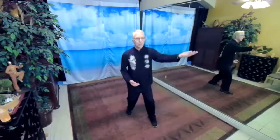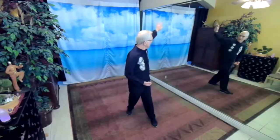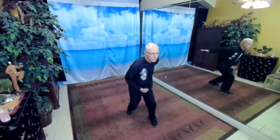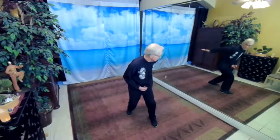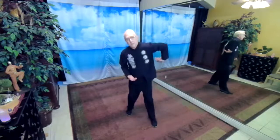So inhale, we straighten the knee, pull the palm in, inhale, straighten the knee, bring the arm around behind us. Circle the arm all the way around and exhale, bend the knee and reach. These first two moves are new to the beginners. So inhale underneath the arm, straighten the knee, point to the front and exhale, bend the knee to the front.